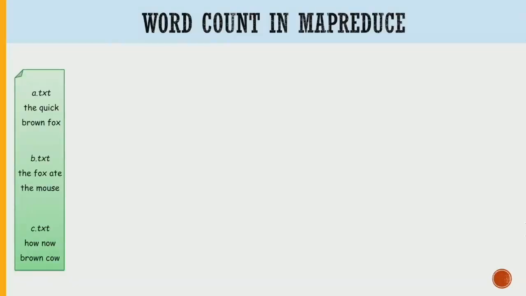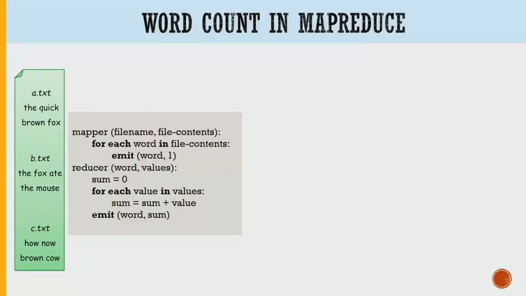So these files are given to your MapReduce process, which could be a Hadoop cluster. And then to solve this problem, you have to write the map and reduce functions. This is what I call your application logic. So what it has to do is, it will say that my key is the word, and based on that word, it's going to iterate through each of these files and find a value, and the output will be: the appears once, quick appears once, brown appears once, and fox appears once.